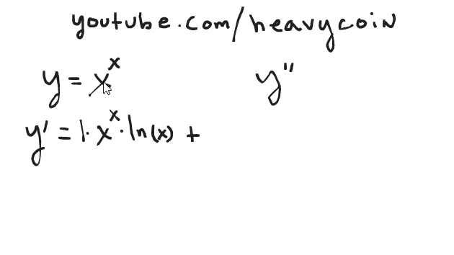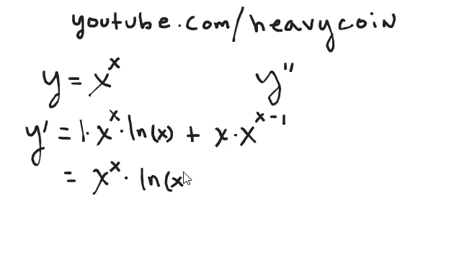Now we're going to treat this as though this was x raised to the 3rd power, like this is a number up here. So you would take that x and bring it out front, rewrite x raised to the x, but remember you subtract 1 from the exponent. Now we can simplify this down. This is x raised to the x times the natural log of x plus, now this is a 1 right here. You add exponents. Our bases are the same, so we can add exponents. So this becomes 1 plus x minus 1, so we're just left with x raised to the x power.